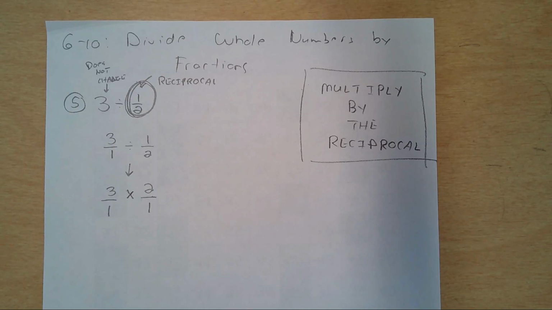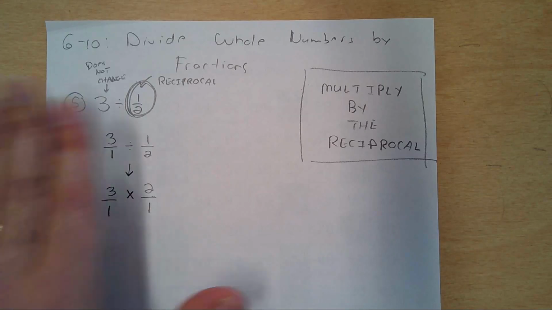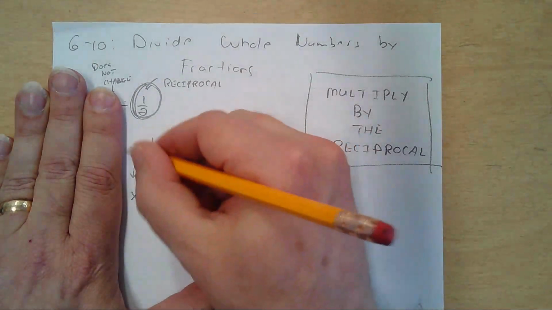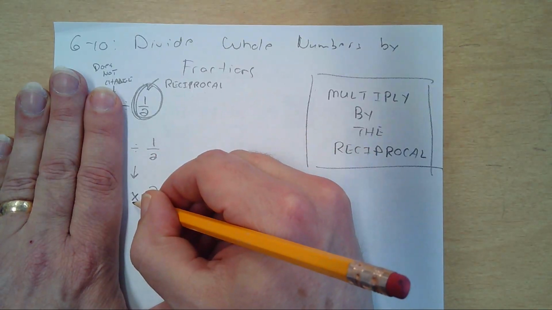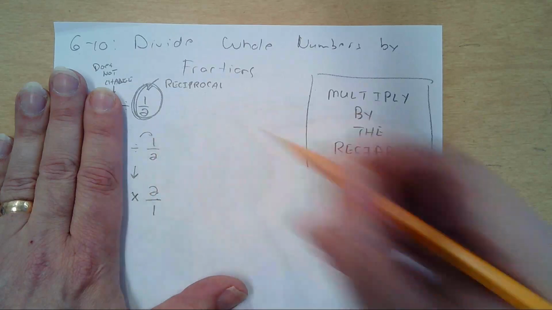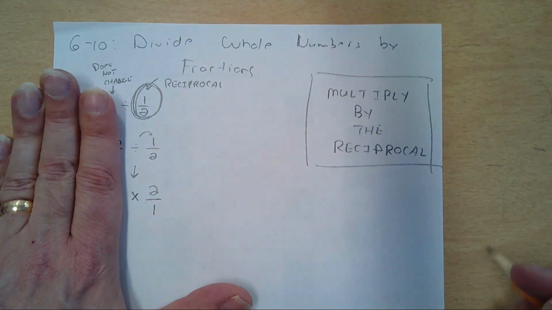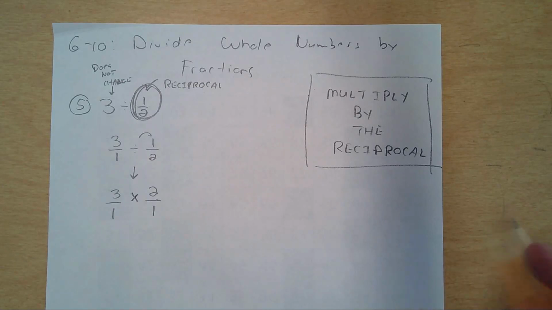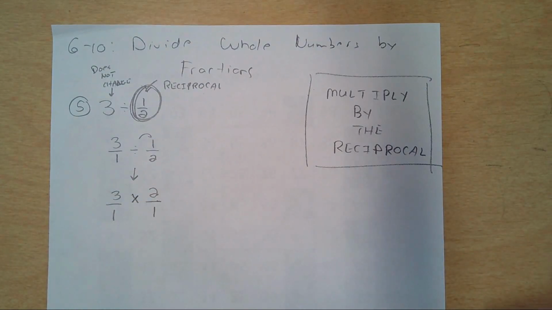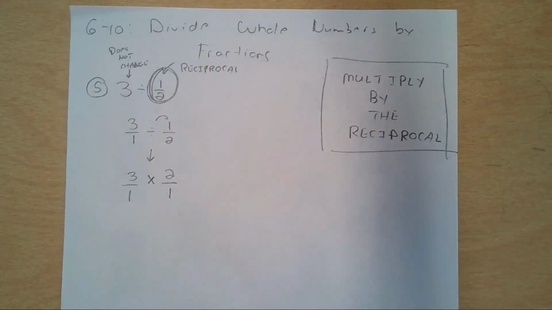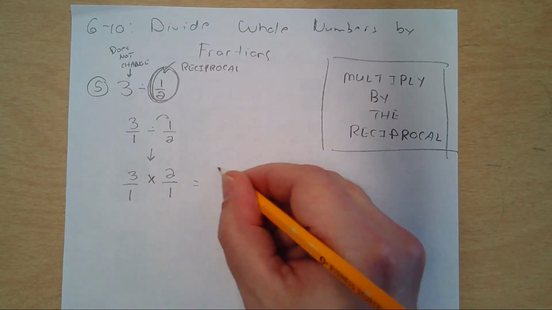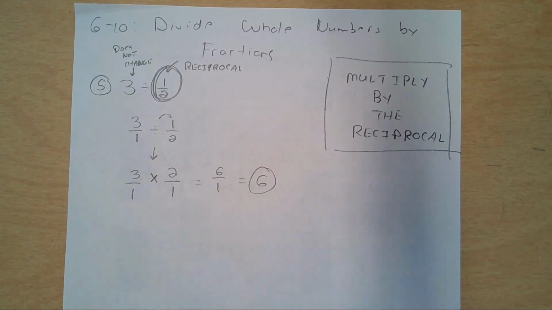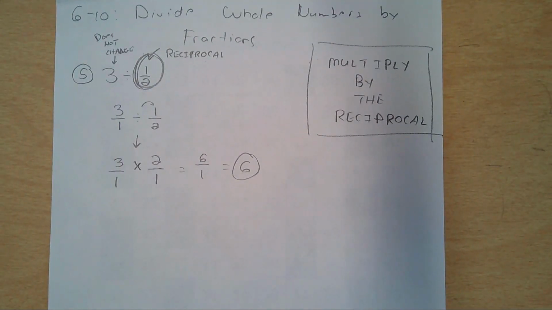Once we have made that move, this is where it all occurs. Our division, we're always going to turn into multiply, and then that second number is the one you take the reciprocal of. Never the first number. Never. All we want to do is get it in fraction form. Either put it over 1 if it's a whole number, proper fractions are good to go, and mixed numbers we'll still have to turn into improper fractions like we have been. And that's it. Then I would cross simplify as necessary. Nothing to cross simplify. Multiply the numerators, multiply the denominators, simplify as necessary. The final answer is 6.